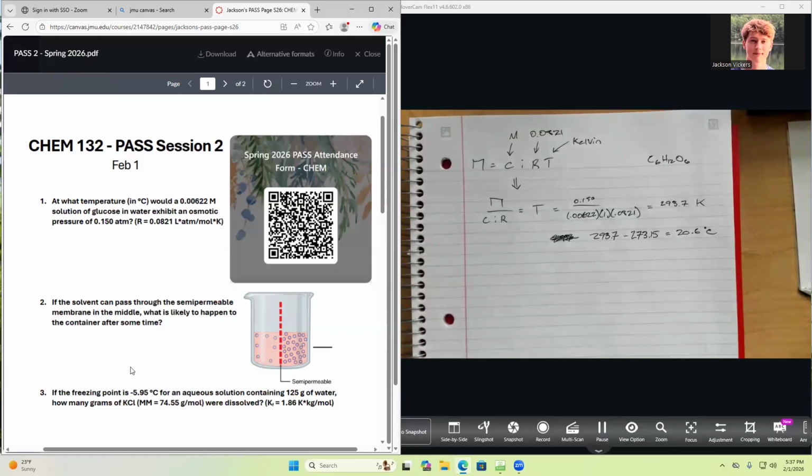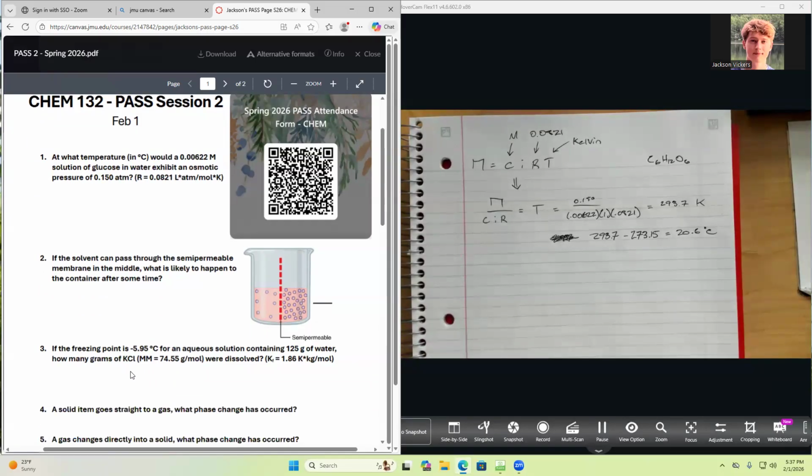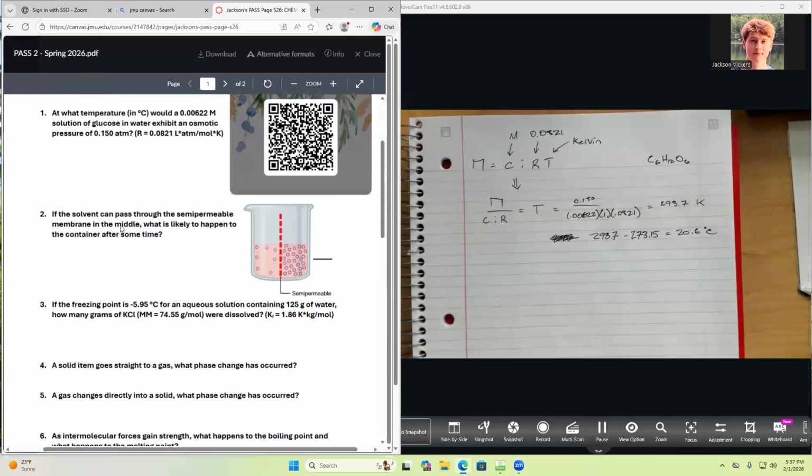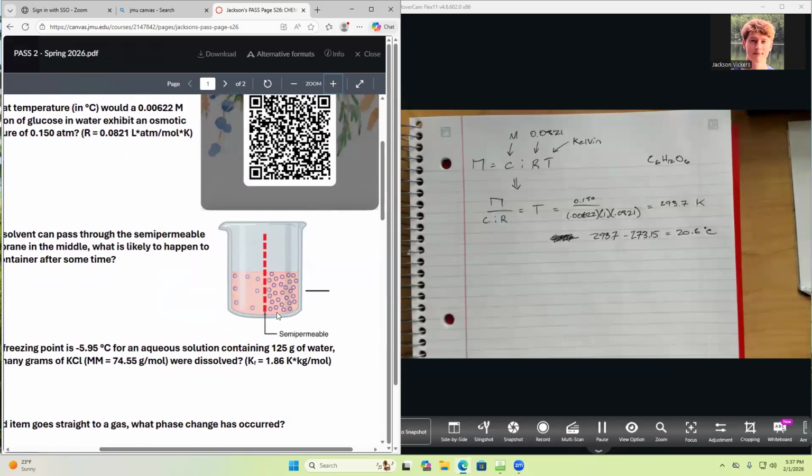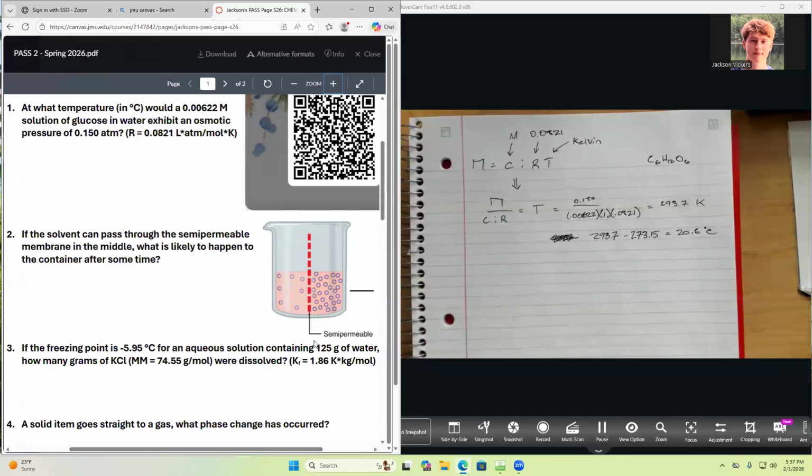Sweet. All right. Next one, this is conceptual. So I want to invite one of you guys to, if you're feeling brave, speak out what you think the answer is. You might see on your test some sort of image that kind of looks like this with the word semi-permeable. When you see the word semi-permeable, that basically is an indicator that the solvent can move through here. So the liquid part can move through that barrier, but the little dots, the solute cannot. So what do we think is going to happen here if the liquid can move, but the dots cannot?